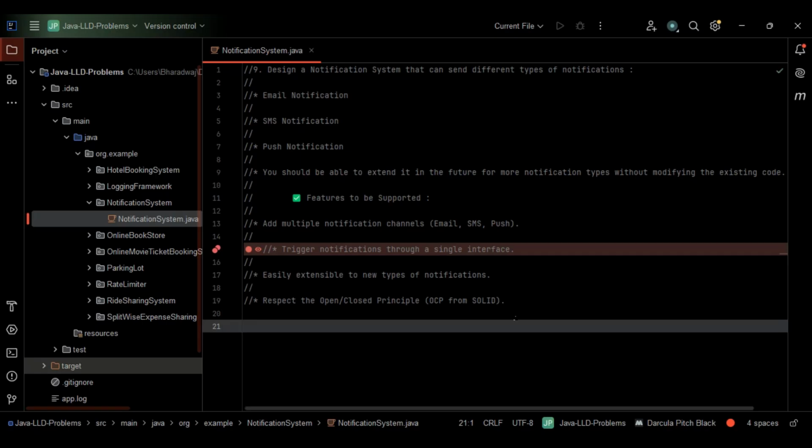So let's do one thing. First, let's discuss the UML diagram. Then after discussing the UML diagram, let's go with the key OOP principles that we will be making use of. These two things we discuss, and then let's write the code. After writing the code, quite obviously we'll be discussing the complexities of the code that we have written, and then finally the future scope. At the beginning, we'll always first go with the UML diagram and the key OOP principles that we'll be making use of to write the code. Initially, let's discuss the UML diagram first.